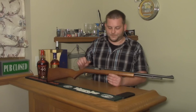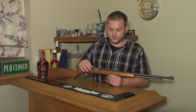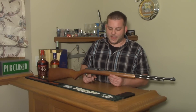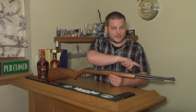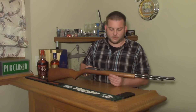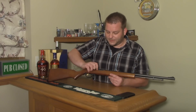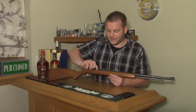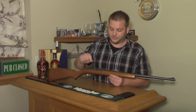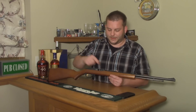In 1985, they added a bolt hold open for the last round. So when you're shooting your 15 rounds, after the last one, the bolt locks back. It's pretty convenient. You can actually find some that had that full-length 18-round tube magazine with this automatic bolt hold open — those are pretty handy to have. You can also manually lock the bolt open by pulling back on the bolt and pushing in on the little bolt handle here. To get it back open, you just pull out and it'll snap forward.